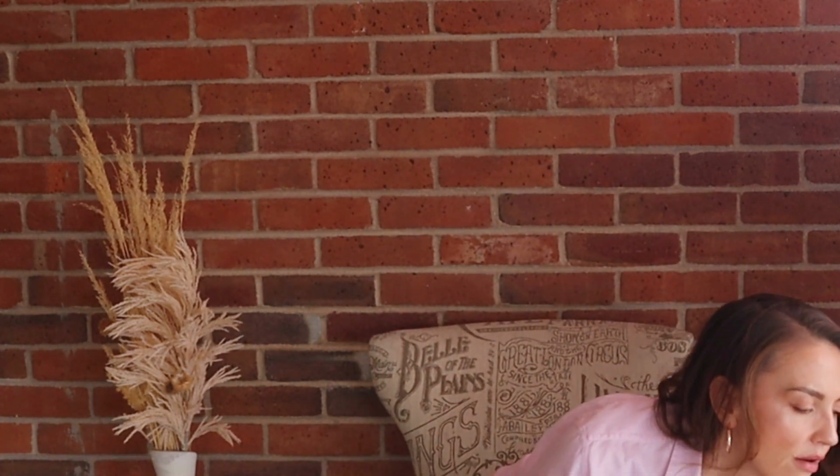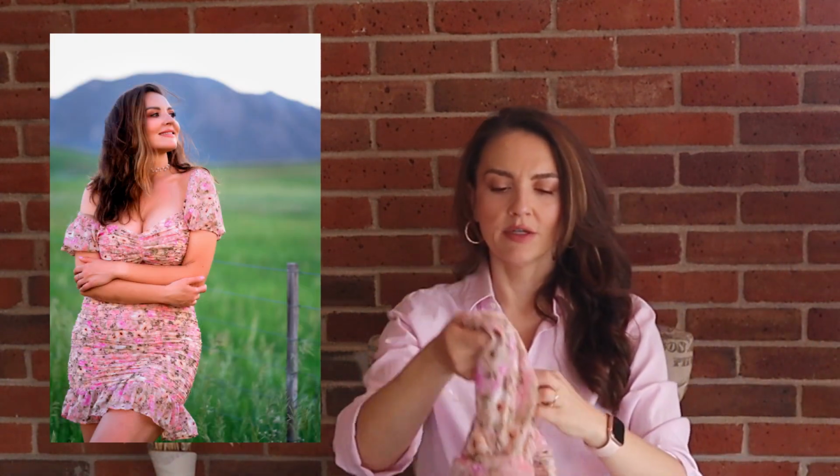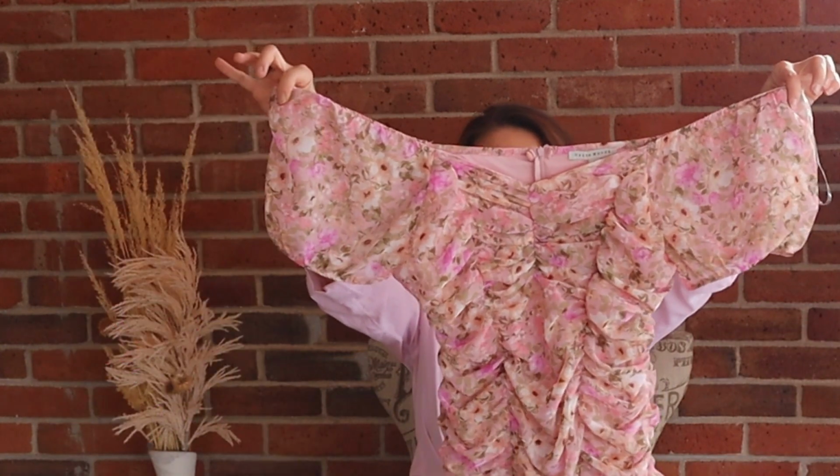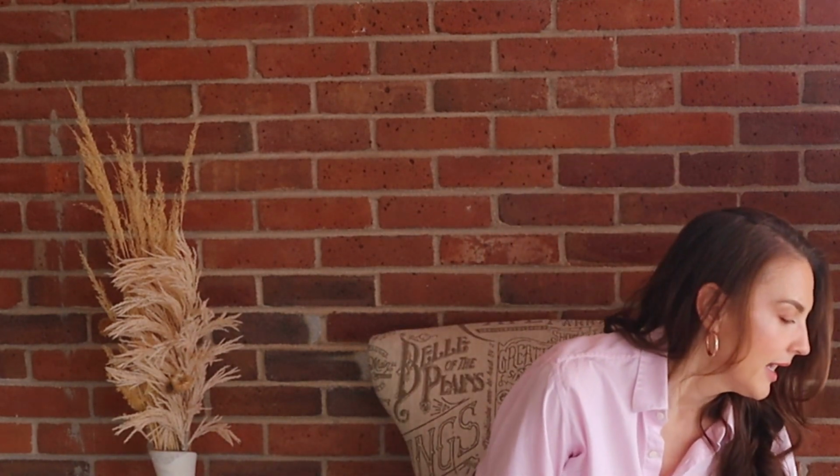Things that I've outgrown over time that just don't spark joy for me anymore are these hoodies I used to love that are sleeveless. I would put them on with a nice sports bra. Not my style anymore. Also this frilly dress, I'll put a picture of me wearing this. First of all, it does not fit me. It's really big, it's not flattering, it looks like a grandma's curtain. Really not into it. Bought it on a discount and have worn it maybe twice.